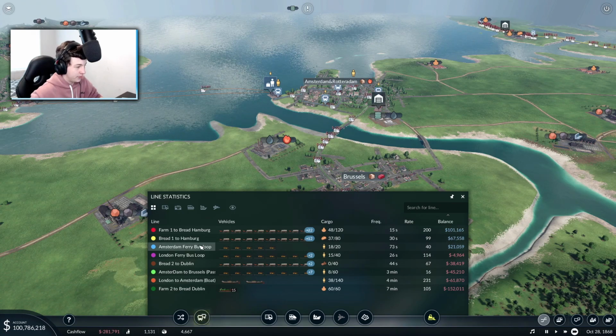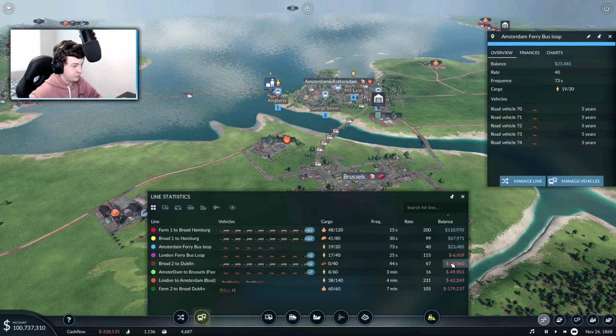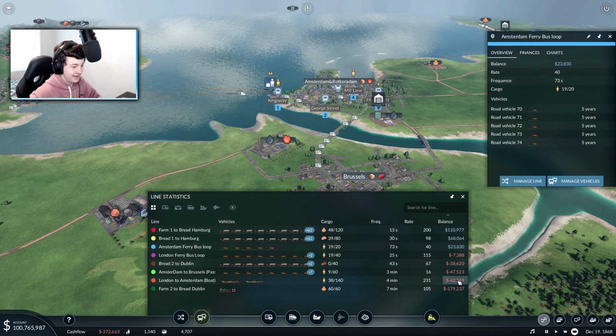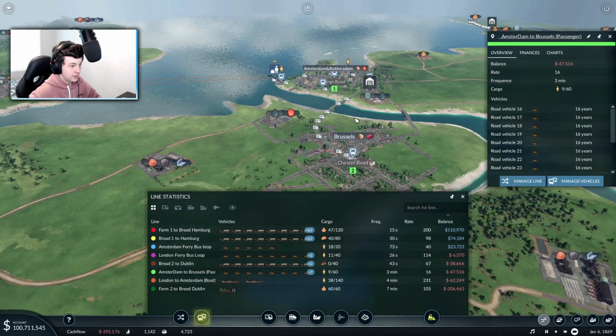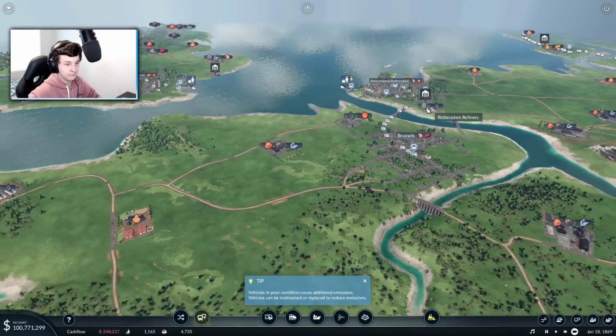We can have a loop. So, basically, the Amsterdam ferry loop, which is this one here, that is making us money for us to get people into the city. London ferry loop isn't really making any money. That's our bread to Dublin. So, that one there, 41,000, isn't making us any money just yet. Now, we've also got this one, which is our train. The train will start making us money soon, but it looks like the boats aren't making us any money just yet. Is it because maybe there's not many people on the line? Maybe Amsterdam to Brussels, that's this one here. Even that's not making us any money. We must be going through a stage where we're just not making anything.